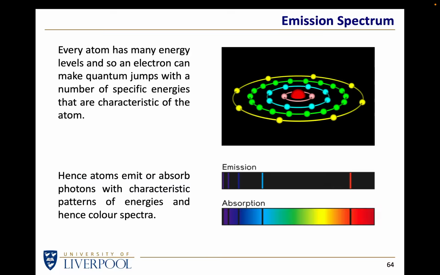If hydrogen happens to be not emitting light but absorbing light from a more distant object, for instance, if a hydrogen cloud has a star behind it and that star is shining lots of wavelengths through the cloud, it will absorb, again, exactly those same wavelengths. It'll absorb a line in the red and it'll absorb a line in the blue. So the difference between emission and absorption is literally whether photons are being absorbed by the atom or emitted by the atom. The important thing is that the pattern of where those lines exist is a function of the atom. It is a characteristic, a signature of that particular atom.